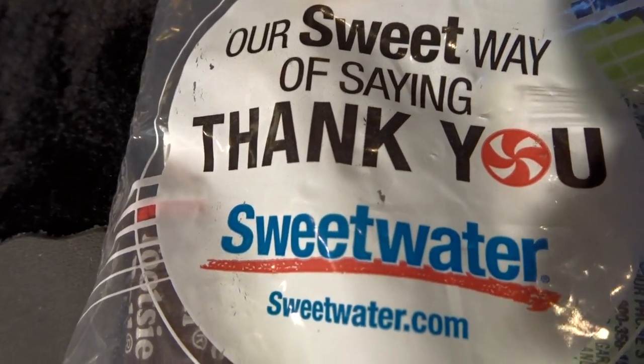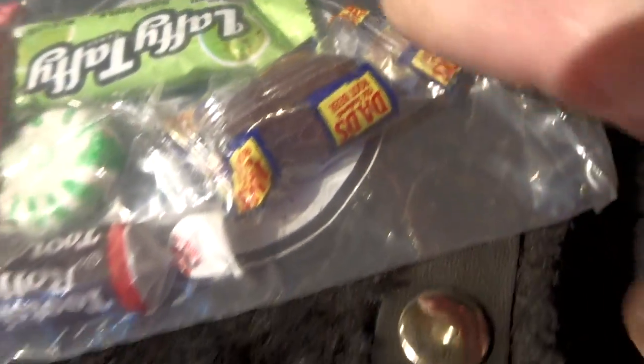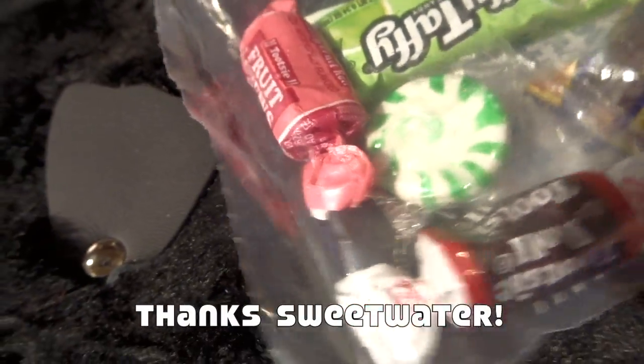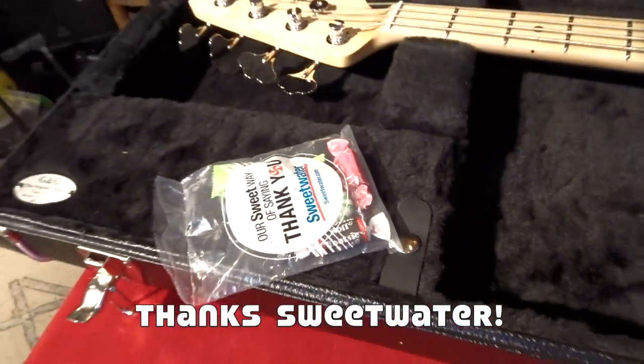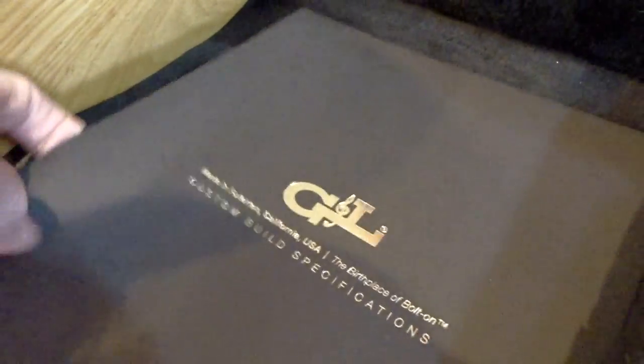It's their sweet way of saying thank you. I always love that they have the candy bag: some mints, root beer, Laffy Taffy, Tootsie Roll, and a pull-my-dental-work-out fruit thing. Love that. That's huge to me. So when I lift it up and peek under, oh! There are some custom build specifications.